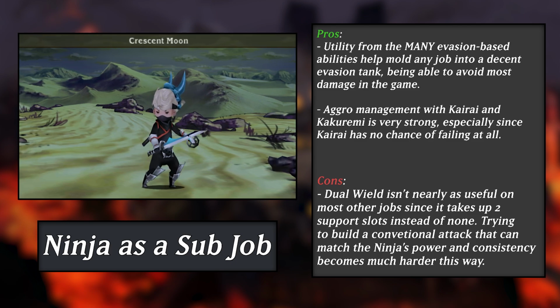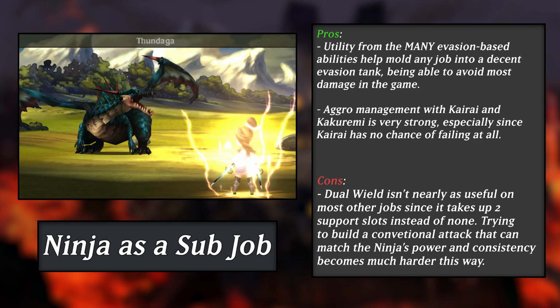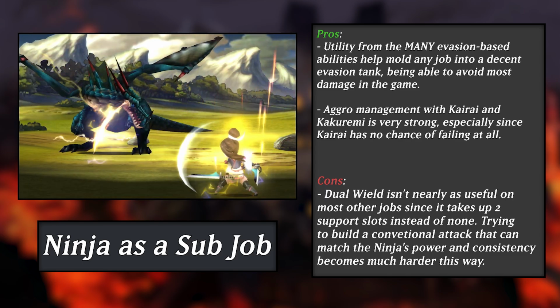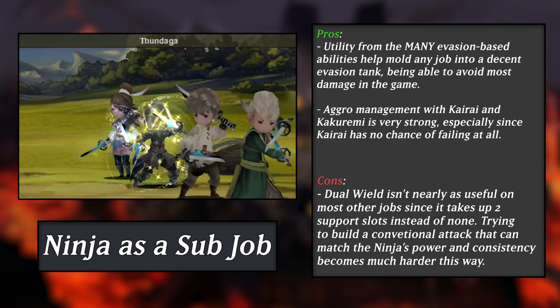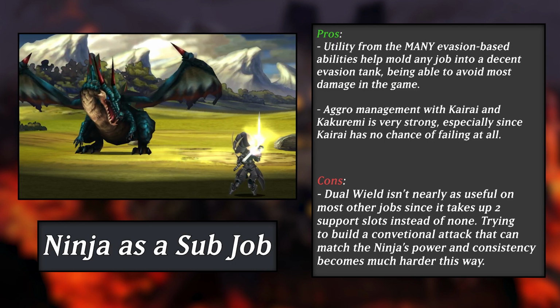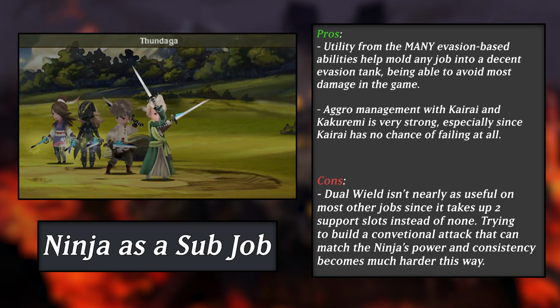Though one thing to keep in mind is that if you want to use dual wield on any other job, you must sacrifice 2 support slots to do so, which in turn limits what else you can add to that character. It might not be worth trying to use dual wield on any other job other than Ninja because of this, but I'm sure there might be some uses for it, but I haven't found any yet.